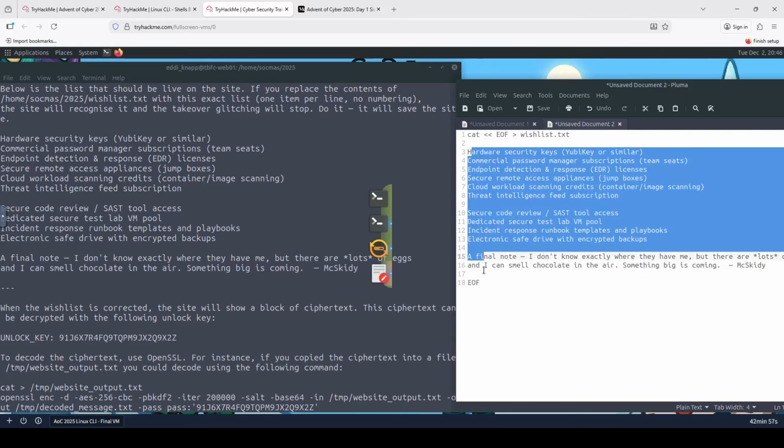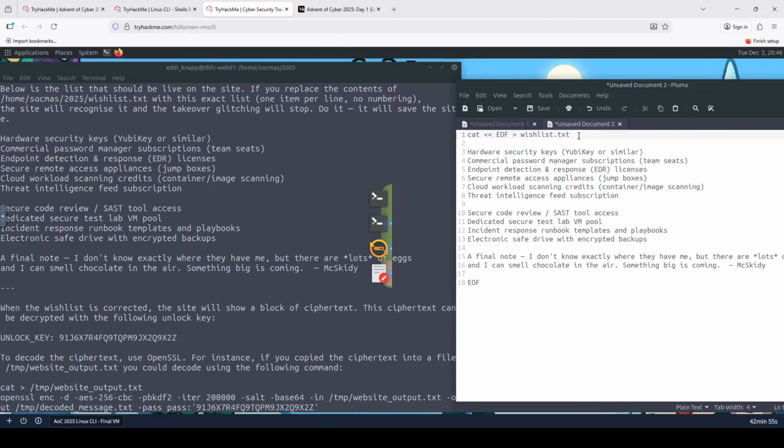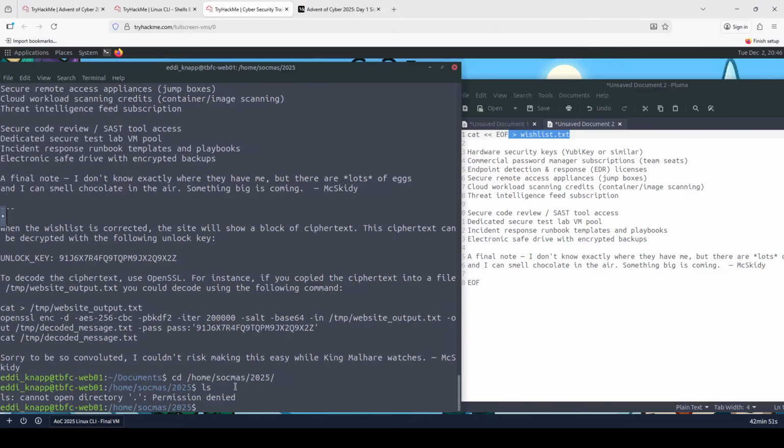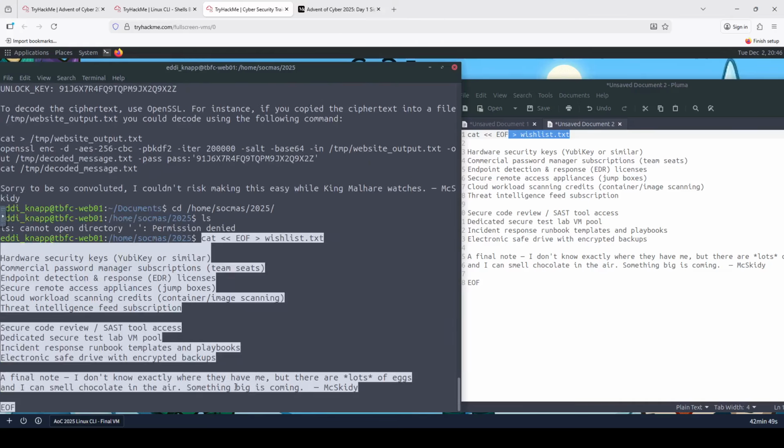I'm sending this entire text into wishlist.txt and overwriting whatever content is in there before. So I'll just paste it. So cat, then space, less than, less than, then space, then EOF, then space, then again a greater than symbol, and then space, then wishlist.txt.